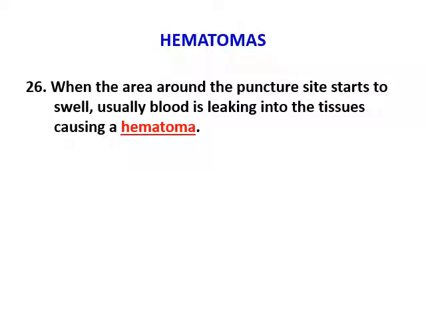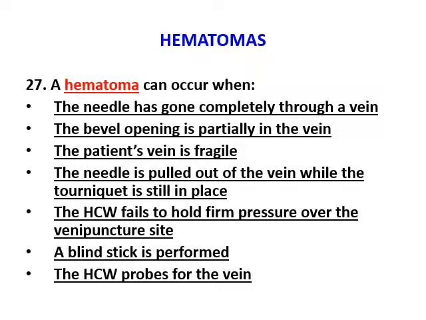Okay, hematomas, right? We saw some pictures in our textbook on these hematomas, and it's usually when you have gone through that vein and the blood has leaked out the backside, if you went too far with the needle, if you left the tourniquet on after you brought the needle out, if you didn't hold pressure long enough. There's lots of things that can cause hematomas, and we really want to make sure we do all we can not to cause those. Okay?